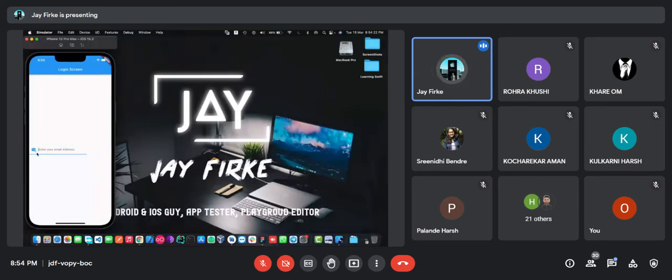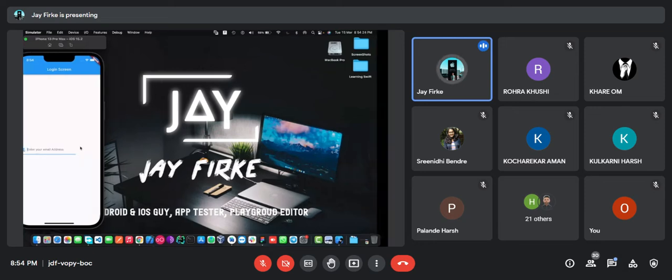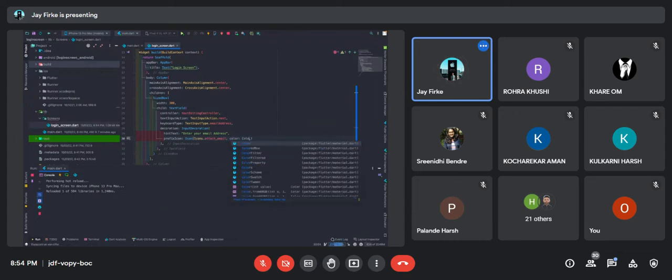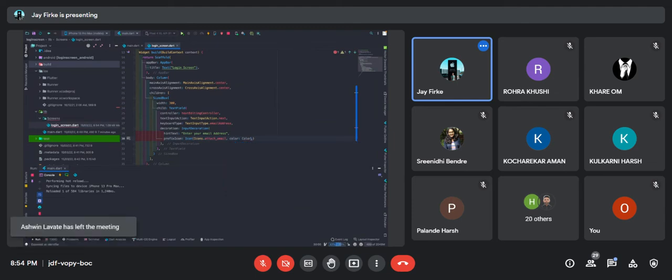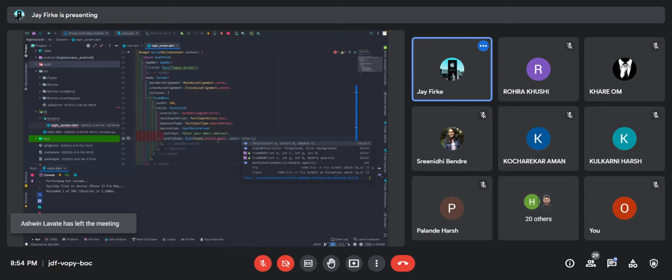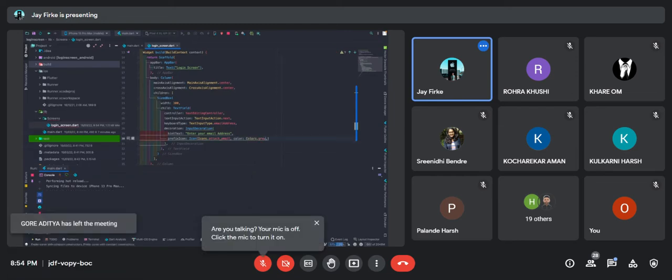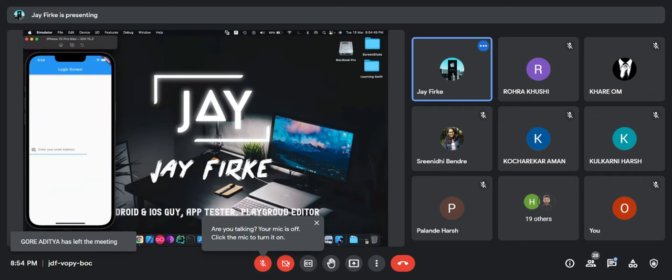Yeah, so we can see the icon and color it also. Here the color is gray.